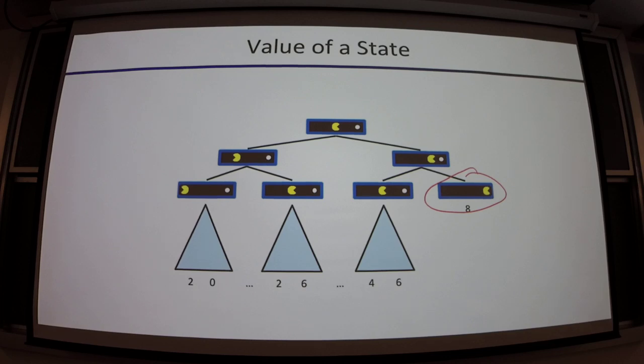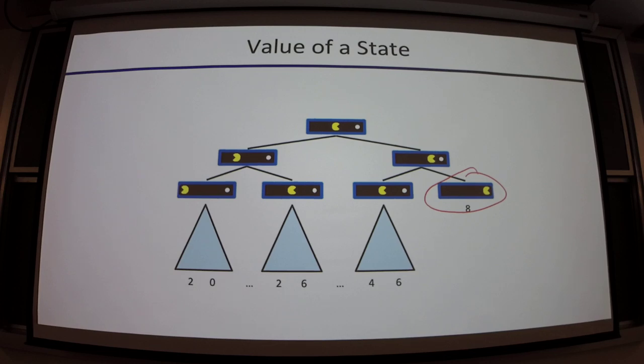But what's the value of a non-terminal state, one that has children? Well, we're trying to maximize our utility, right? We talked about that in the first class. We call this class maximizing utility. Something like this, right? So maybe we say the value of a state is going to be the maximum of the value of its children, right? So that's the maximum terminal value that you can achieve given that you exist in this state right now.